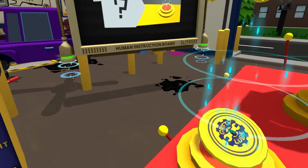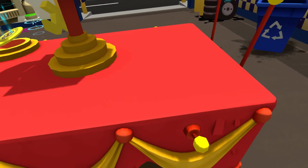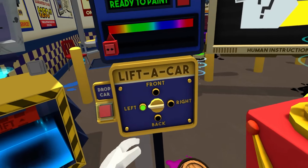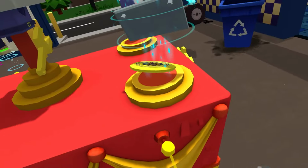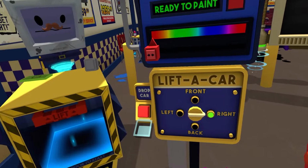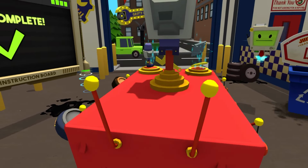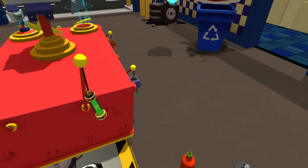Frisbee. Why not? Of course, we give out our license. Tire, tire. Boom. Boom. Parts. Nice little flower. And a battery, because no one will take this. I forgot to add stuff on the back. Well, hold on, hold on. You need some... There you go.